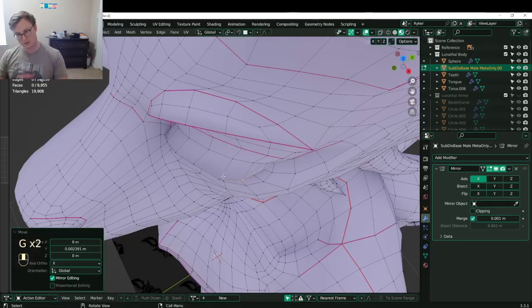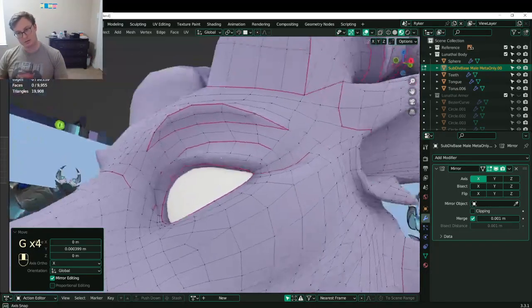G X. I'm clicking the right things, Blender. Please.